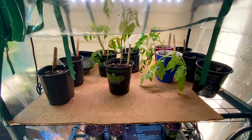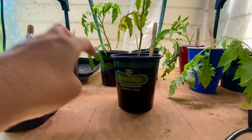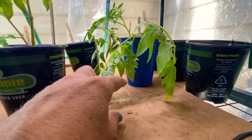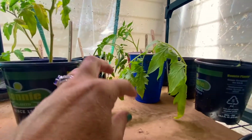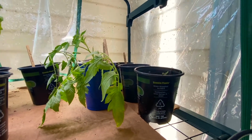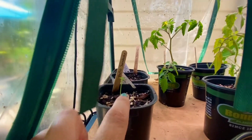So I also potted up some of my seedlings here. Let me show you those. I wish it would have worked because I cut these tomatoes off of the tomato vine. If you cut a sucker off, you can actually stick it right in the dirt and start a new plant. So you can actually get free tomato plants. And I just did a couple of my favorites to take to our property that I think will do well. Got some white currants here, started from seed. They're doing okay. And then one patio sunshine has come up and the other one hasn't.